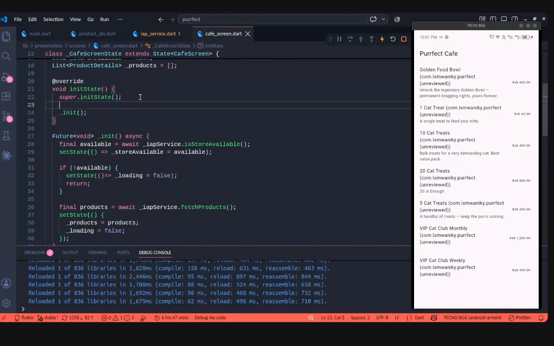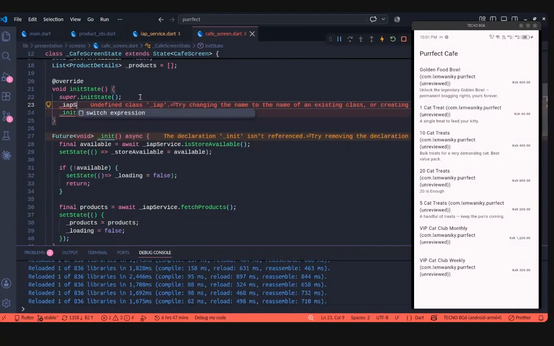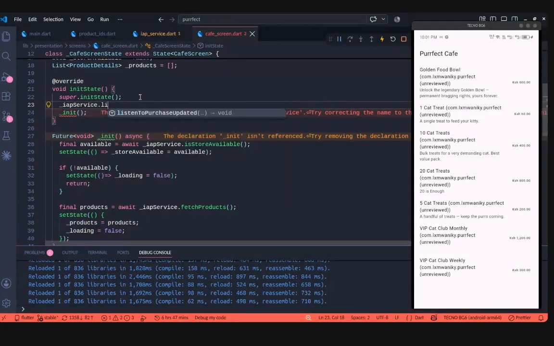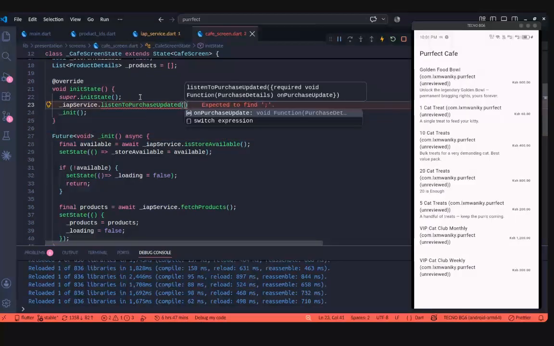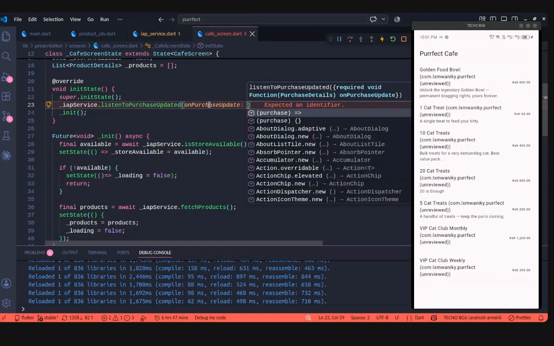Once the application is initialized, I want it to start listening. So I'll do the IAP service dot listen. This is what we have created there, that function, listen to purchase updates. And we require a function of on purchase update, like what will trigger this to happen.